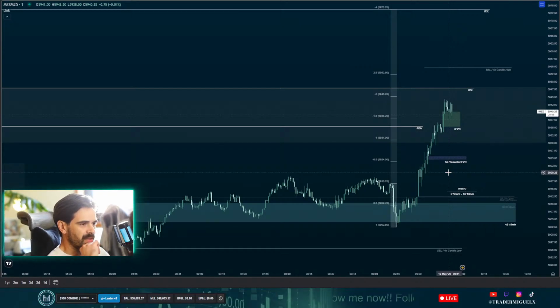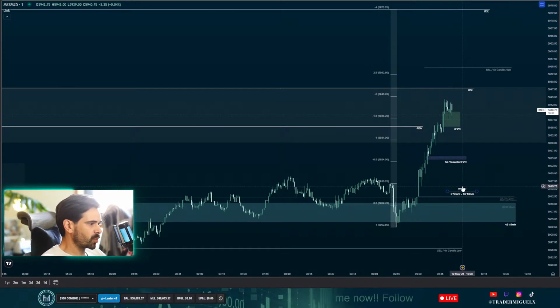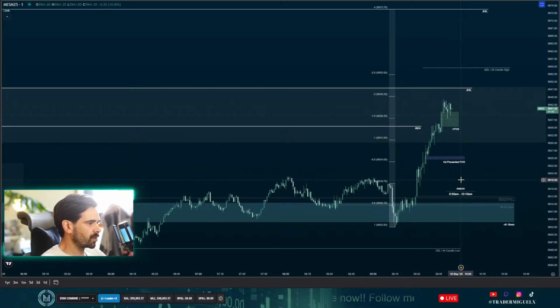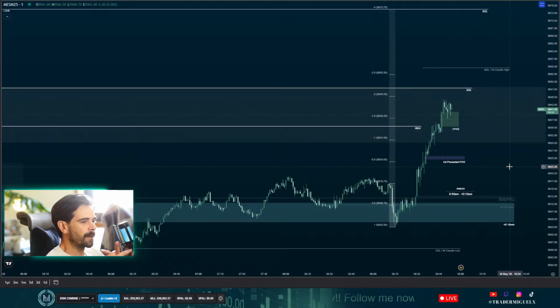Well, I believe that since Trump will call Putin at 10, price will just hang here for the rest of the 5 minutes that's still left. Or we will take buy side liquidity here and then eventually retrace back down. But let me just wait and see what price's intentions are.